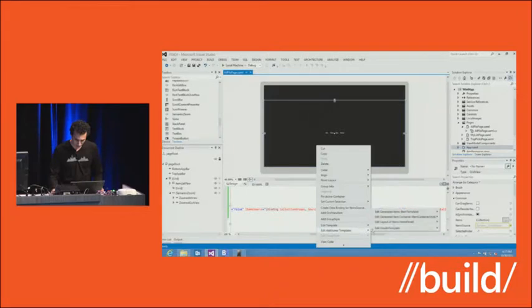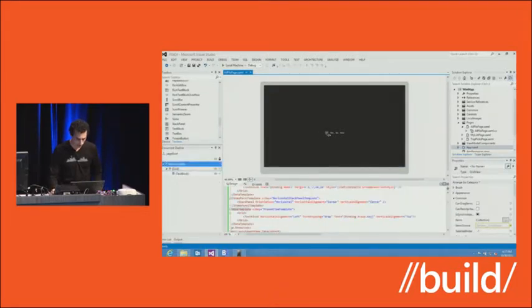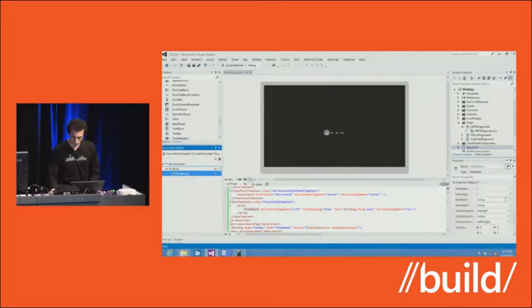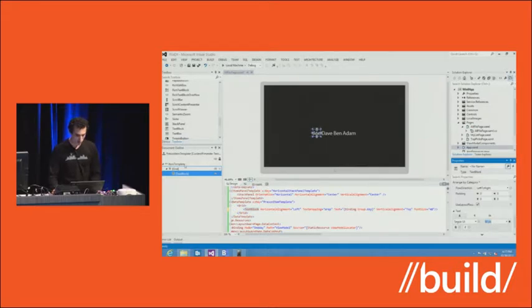OK, let's go back in. And we'll go into the item template. We'll edit the current one really quick just to fix this. We'll go to the text. I want to make it a little bit bigger. So I can go down to the text property. And let's increase this to, say, 48. There we go. And they're slightly larger.